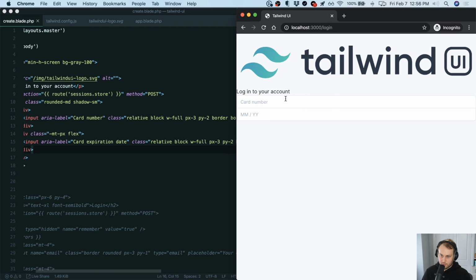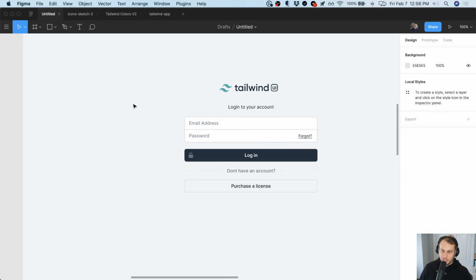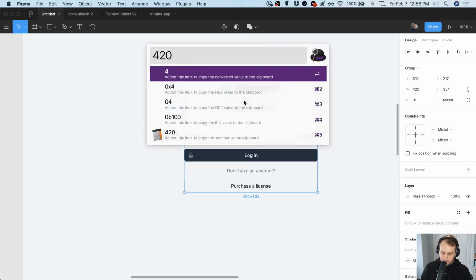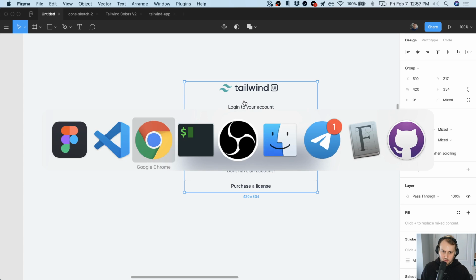All right, so let's see after that compiles. Yeah, so now we've got the focus styles working. And we'll have to constrain this to some reasonable width. So let's take a look at the general width that Steve has here. He's got 420, which is like 26.25 rem.